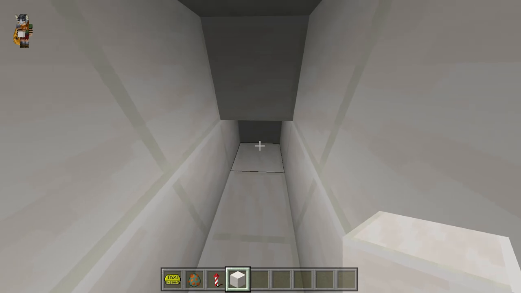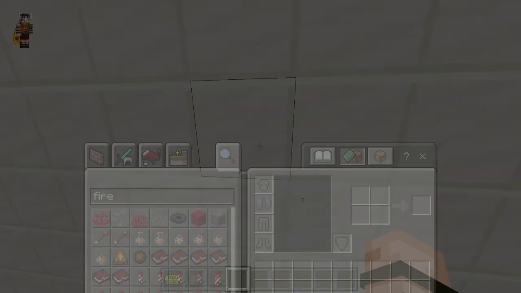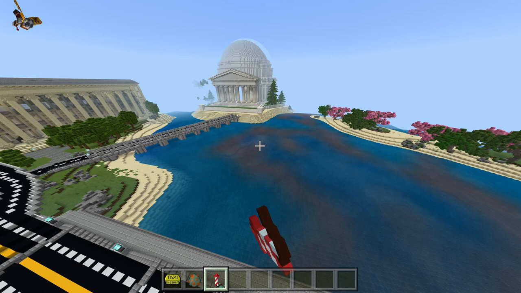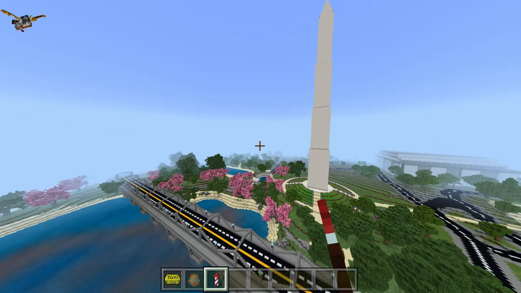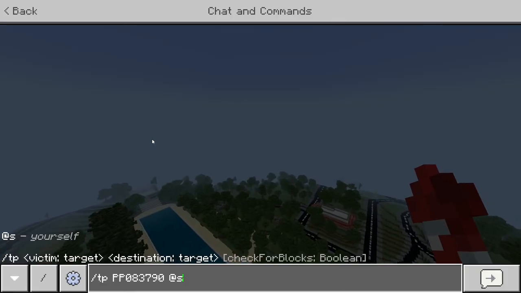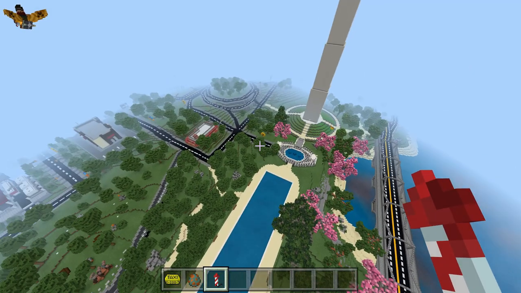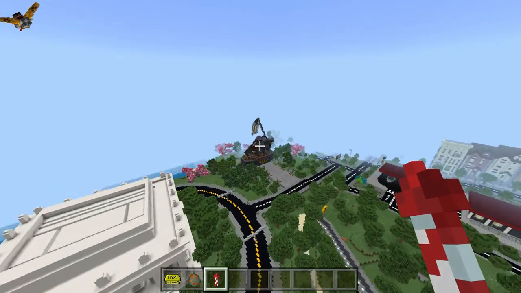Is this thing solid? Did they actually make this solid? That's nuts. The Washington Monument is solid. Guessing there was once Mushroom Island here. But back to our quest. Can you teleport me to you? Yeah. Back to our quest to find the coveted White House.